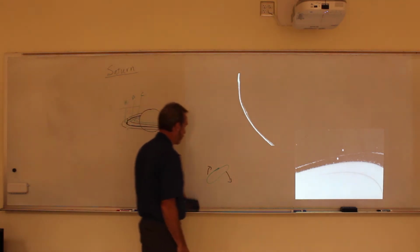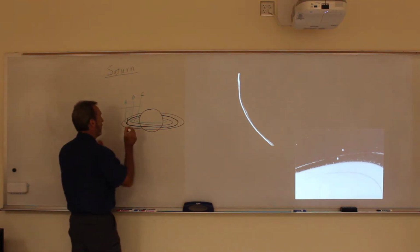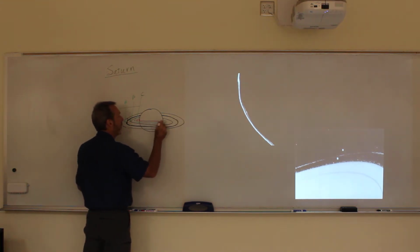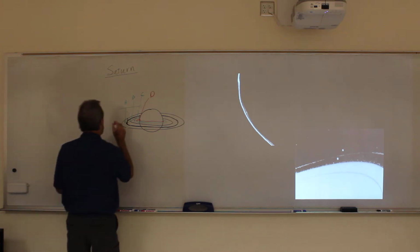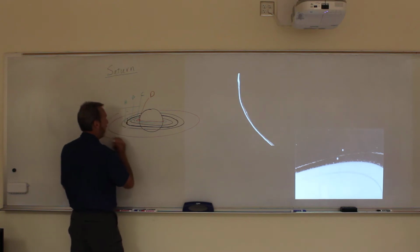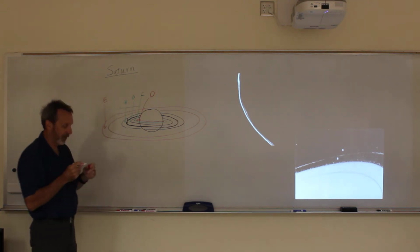All right, so what they found once they got to Saturn, I don't know why I keep saying Jupiter, is that there were many more rings. They found that there was another ring inside here that goes all the way to Saturn. Very thin, hard to see ring. You can only see it when you get there. They call that the D ring. Then they found a ring way out here, significantly further away than the other rings. It's kind of a thin ring, but they call this the E ring because they just go in discovery order.